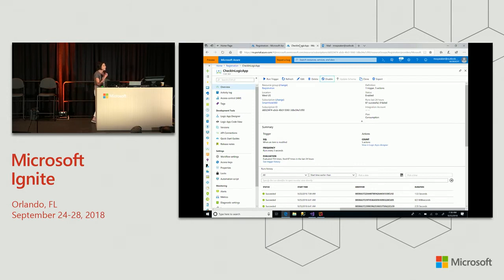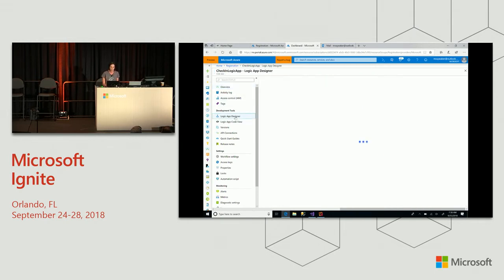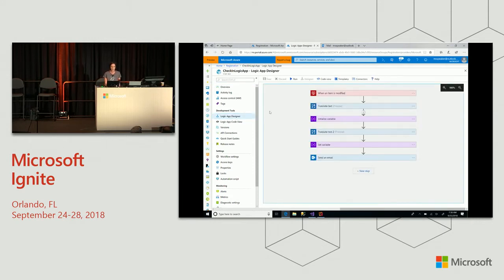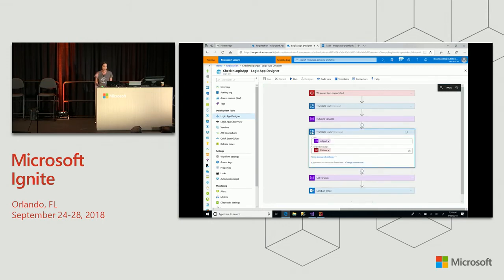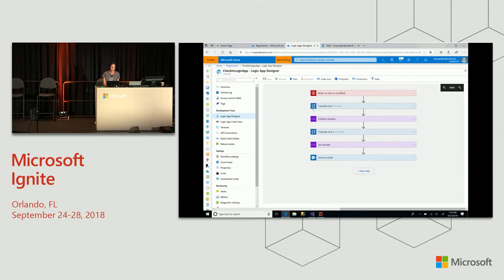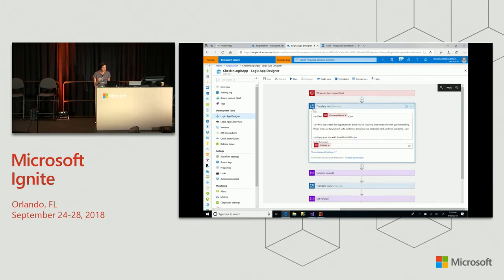We know that we have guests checking into the hotel from around the world, and their native language is not always English. In that case, I want to send a welcome email to them in the language of their local country. So with that, I'm going to go back into my Logic App Designer and show you how we've built in some other capabilities which allow you to use cognitive services to translate the text of your email very easily. So here you can see I'm translating the subject line of my email with just a simple string.